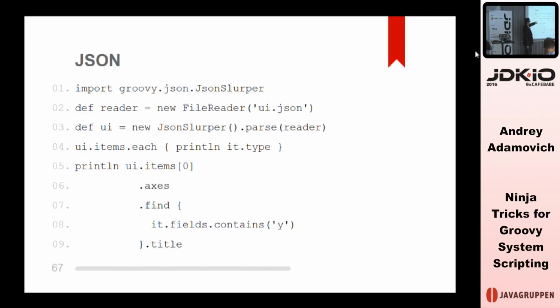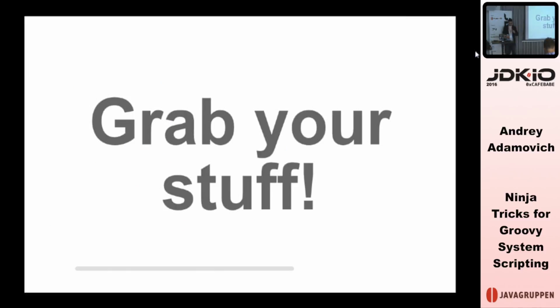So you can get the root element, then get the sub-elements using just the name of the element, like items, and then again apply different filters on top of that, different iterators, and also get the final fields on top of that. And both XML and JSON look very readable because you don't need to dig into details of how to parse that. You go directly to the element and you get what you want. So again it ends up with very, very readable scripts.